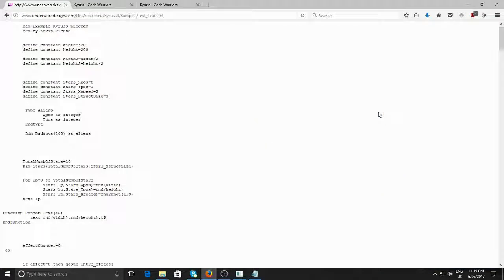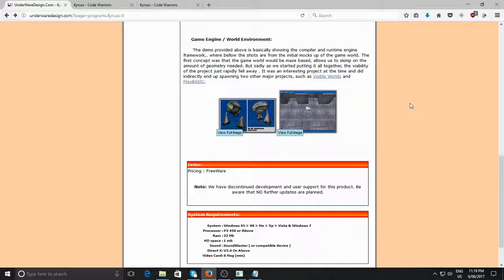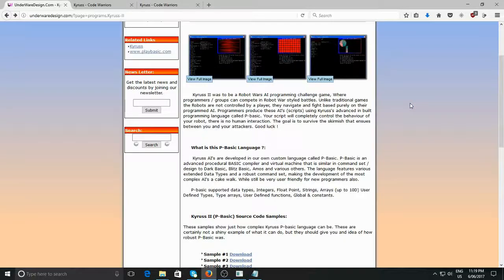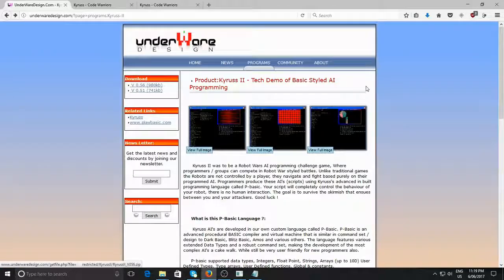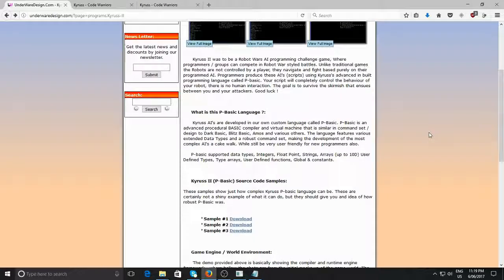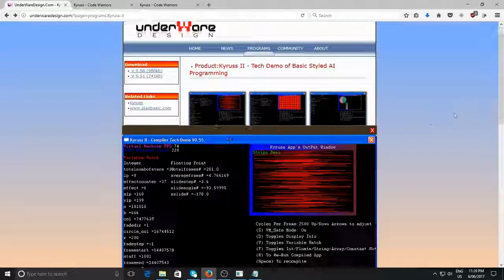These are samples of the code. Looks pretty much like PlayBASIC, because when we sat down to write PlayBASIC, we based it on a variation of that. It has nothing in common with it today at all, actually, but back then it did. So this was a basic compiler. I should really do its own video on that one. But if you're interested in it, just fire it up, have a look at it. It doesn't work like PB works, for example.